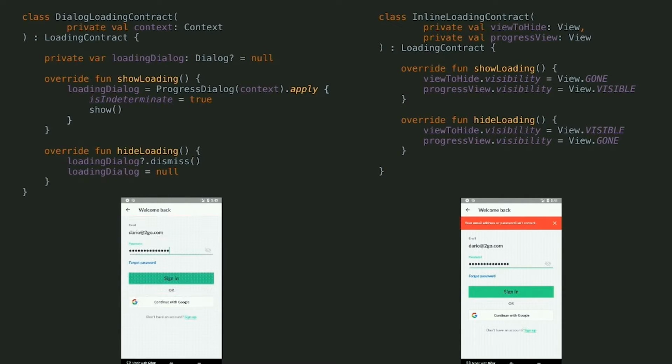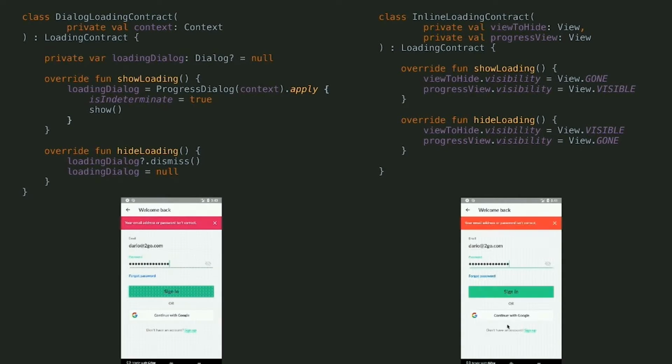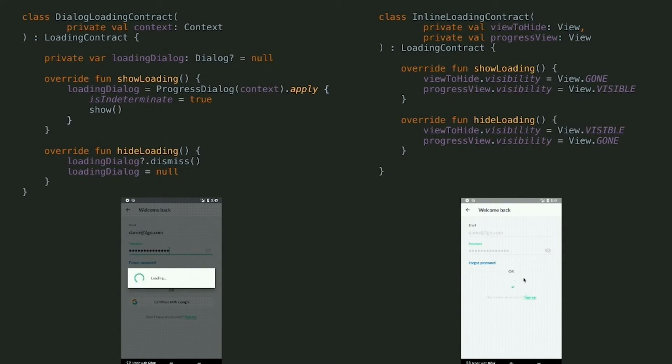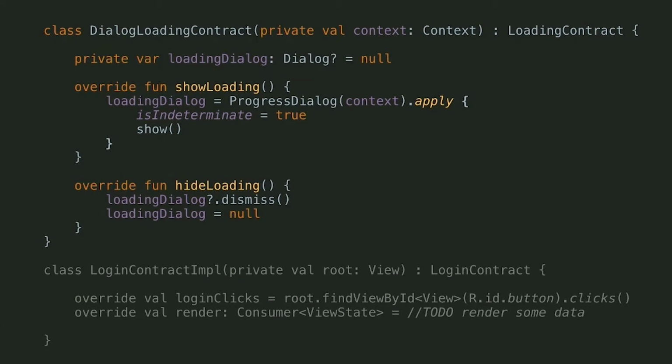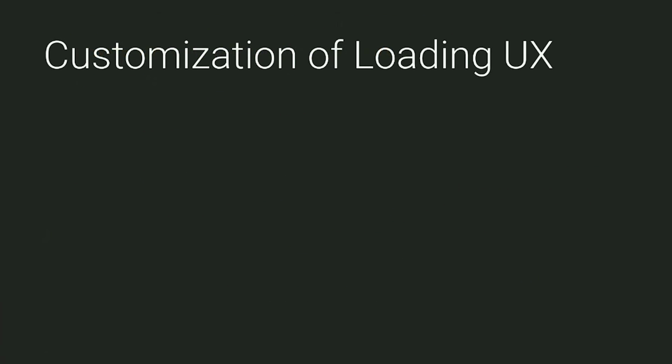So a quick Kotlin question. Where you actually mix in the implementation, can you leave that abstract? You can say this one needs to have a loading contract. Yeah, so an actual subclass will. Yeah, so in here, if I didn't use that by, the compiler would have thrown an error because the login contract implementation only implements 2. Could you mark it abstract and leave it to 2 subclasses for mixing a specific one? Sure, you can do that. You can compose it however you want. It's like normal inheritance in this case.